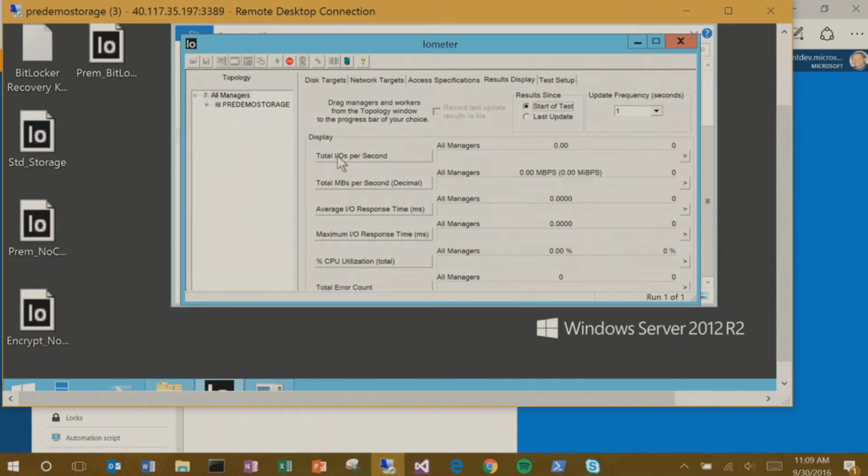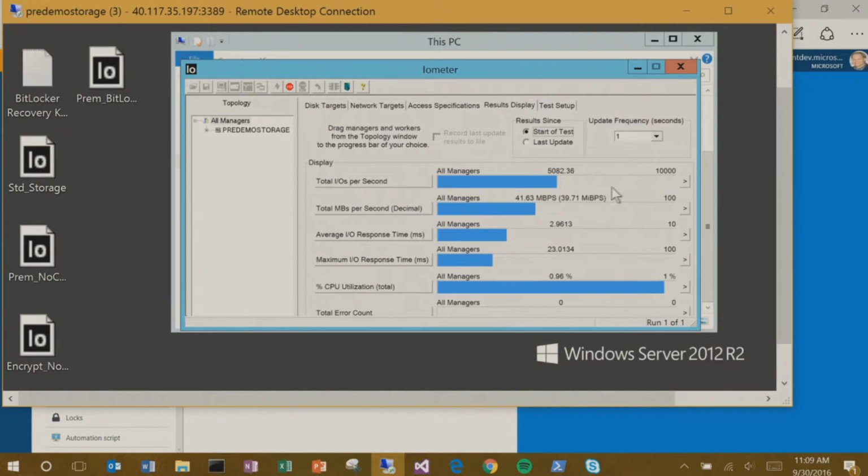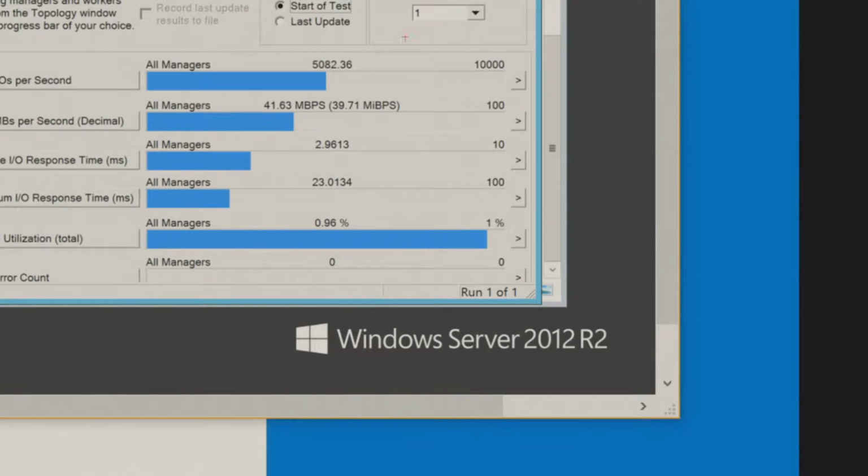And now we kick this off. And actually we see we're still getting the 5,000 I/O operations. We're actually a little bit under 3 milliseconds, and we're not using any of the CPU performance. And so the back end, as I mentioned, the premium storage is a higher end system. It's got higher end CPUs. It actually does the compression, does the encryption very much in line, and you actually see very little to no penalty of having that encrypted.